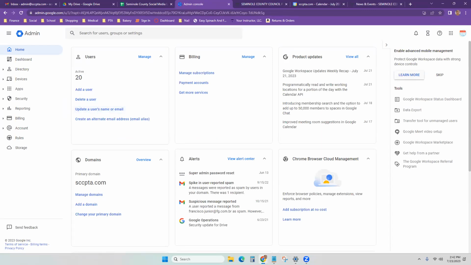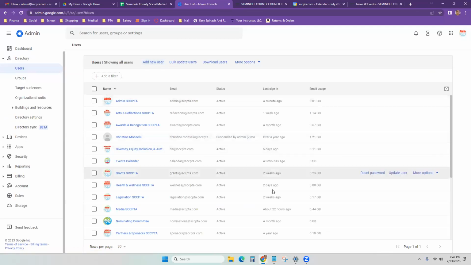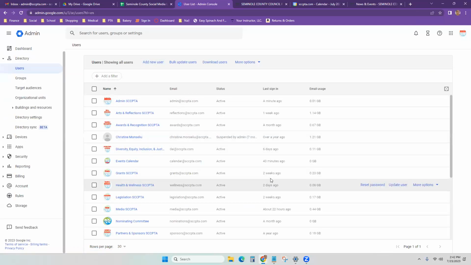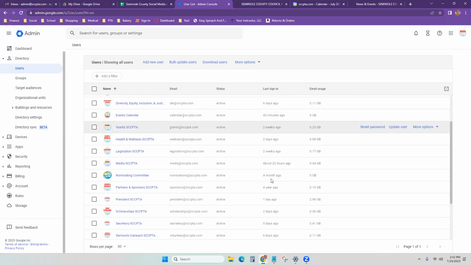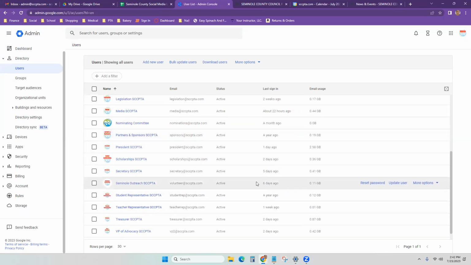I hopped over here real quick just so you can see, if you do get Google Workspace, this is what your admin dashboard will look like. You'll have so many more options. You can manage users, and you can even see how long it's been since they've logged in. Now, a word of caution: this is how long since the last time they signed in. So if someone signs in on their phone, it may leave them signed in for a month before it asks them to sign in again. So just because you see this doesn't mean they haven't been on in 6 days.